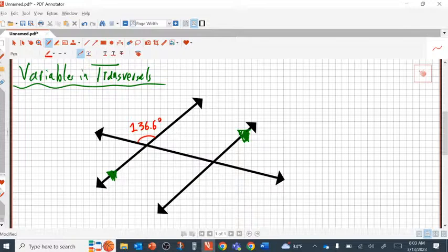When I say teach, I want you to say, okay, you can actually fill the rest of that out. I think everybody could fill all the rest of that out. So before I actually add any variables to it, I just want to prove a point here: two-thirds of the points of this is going to be telling me the measure of two of these angles, maybe this one, or that one and that one. But go ahead, guys. When I say teach, you're going to say, okay, talk to each other. How can I find the measure of all these angles if I know that that's 136.6 degrees? I can find the rest of them. Give it a shot and teach.